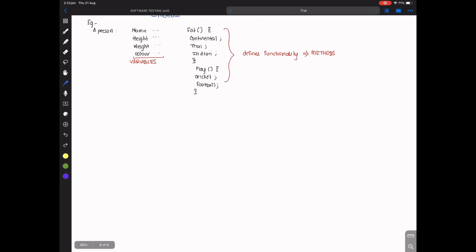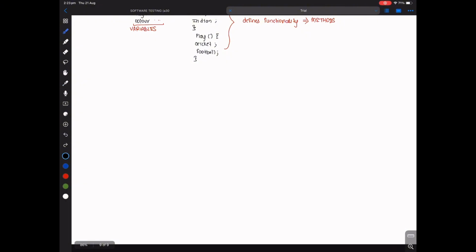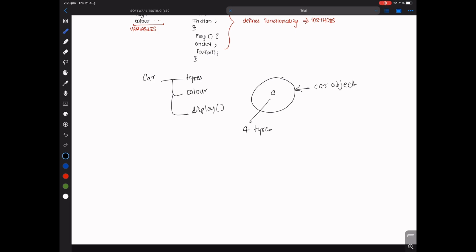So what we did in the program was we created a class called car, which had its members, that is tires, color, and the display method. Tires and color are the variables. And then we created a car object named C. And this car object had its own properties, that is 4 tires and blue color, and the method display.